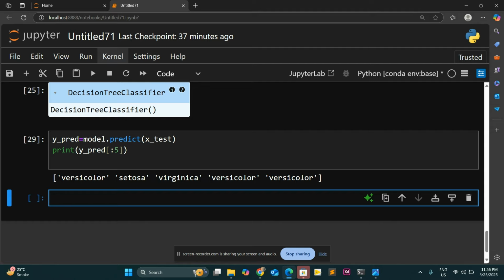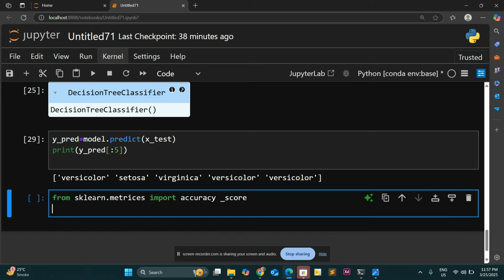Now we are checking accuracy. So our step now is to check accuracy. We are going to use from, again, the sklearn library, scikit-learn. It is a very powerful library which we can use most of the time in data science. It is one of the backbones of the libraries. From sklearn.metrics import accuracy score. So this is the syntax for finding the accuracy between two or more things.